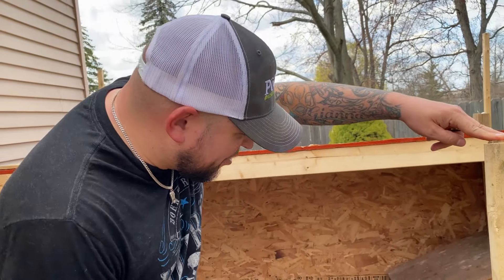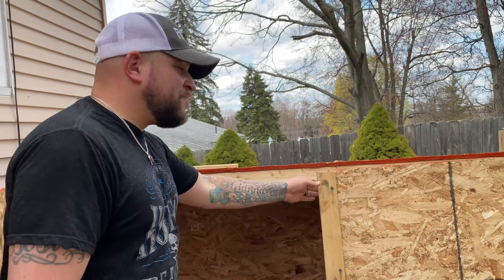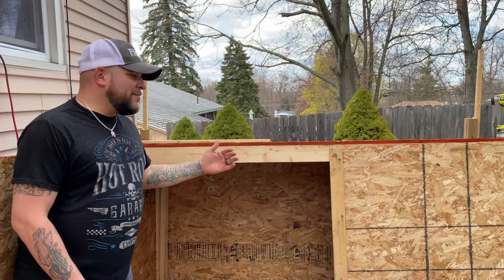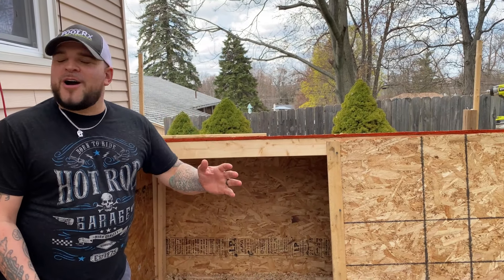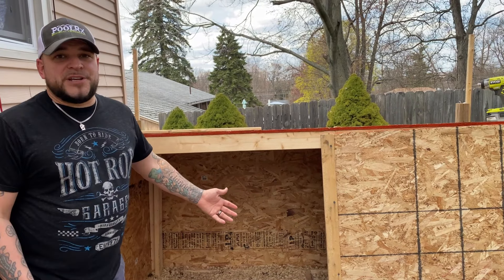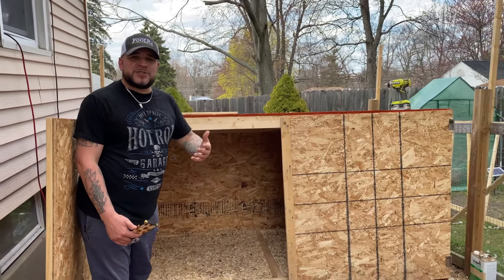Henny's in there, and some good news — I did put one of the eggs under her and she took it right under her. We're going to see — I'm pretty excited, hopefully she hatches it. Please guys, give me some comments down below. If you've built these before let me know what you've done. Don't go too hard on me — I know it's not perfect but I love it. I think it came out great, super sturdy, and it will work great especially in the winter when you put insulation.